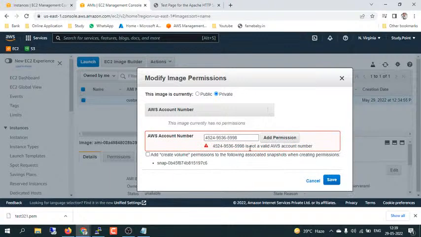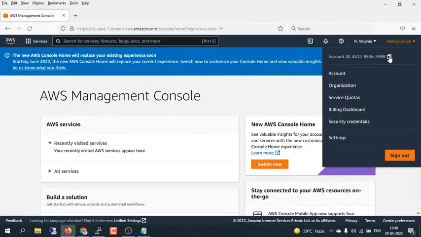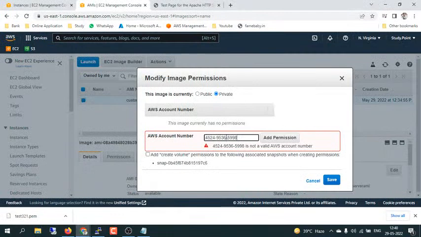If your account is valid, it will show you here as a valid account, but if it is not valid, it will give you an error: it's not a valid account. So let me check what the issue is. Yes, there is a space, I think.